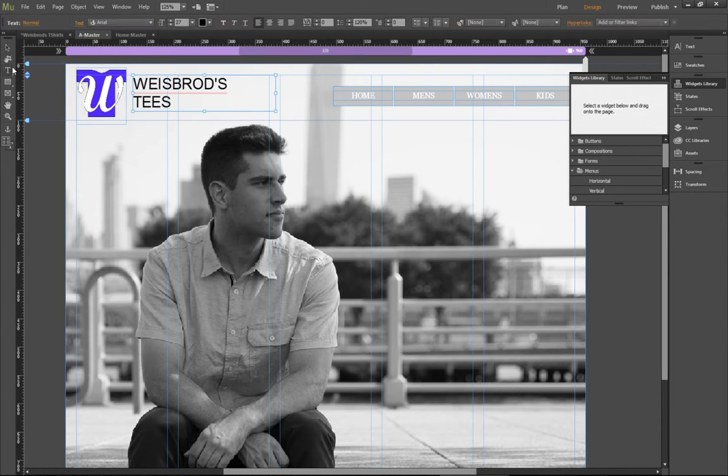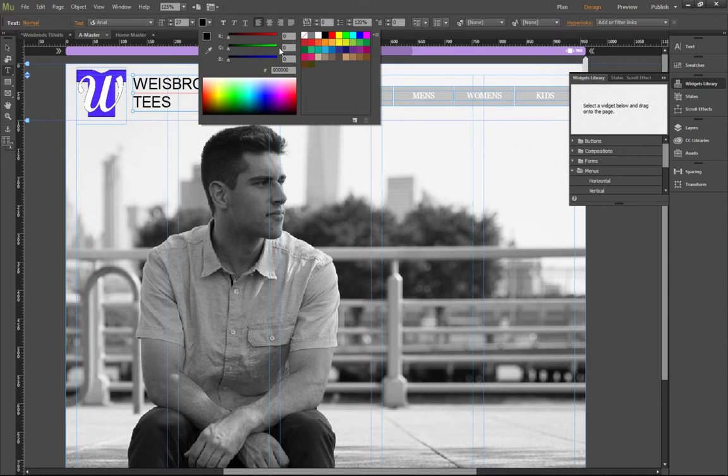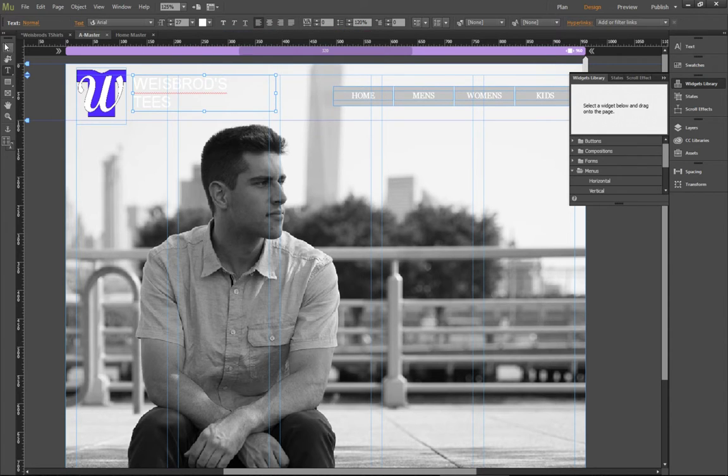Whoops, I've got to click on the text. So you've got to be on the text tool. I can change my font to white, which I kind of like because then it matches my logo, but you're never going to read it. So one of the things that you can do is I can click on it, and there's an effects button here.